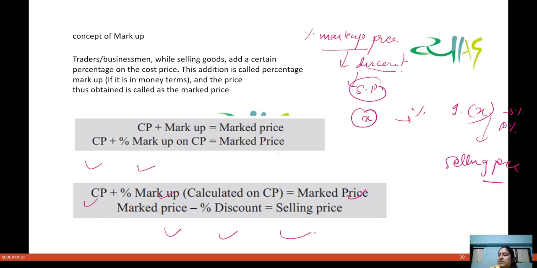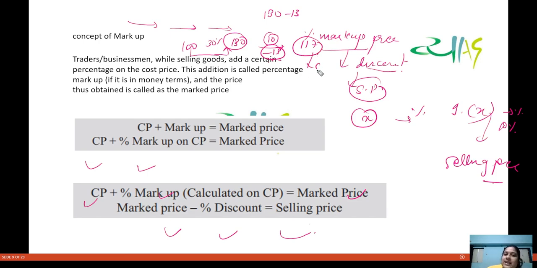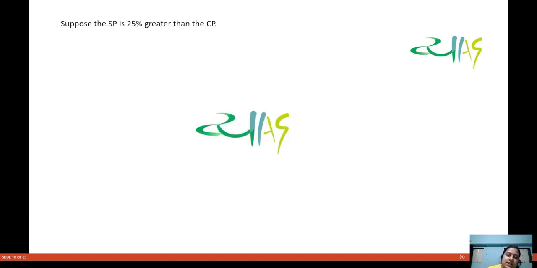So you can do this in that manner, the direct straight line method that you were using. For example, the cost price is rupees 100 and the markup is 30%, so this will become 130, and then 10% is the discount, that means minus 13 you have to do here. So 130 minus 13 will be how much? 117. So 117 will be the selling price. I hope now everybody is clear with this. Let's move forward.